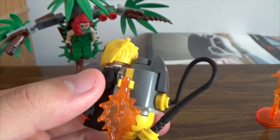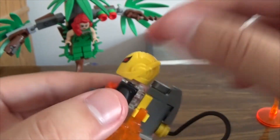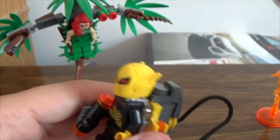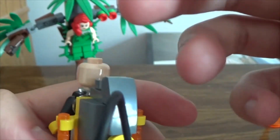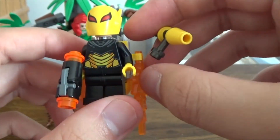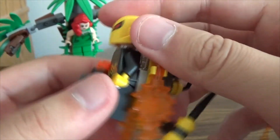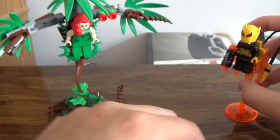If you did see my War Machine review from Avengers Endgame, this is the same mold as that helmet. LEGO had to make similar products, but every piece that's a different color gets a new product number. Obviously when you take this off, you do have Firefly's face. You don't really see Firefly's face that often because he's usually in his helmet. There's something — this boy's pronounced with emphasis. This is actually another fire piece — I just choose to put it on for quicker access. It can look like he's flying.